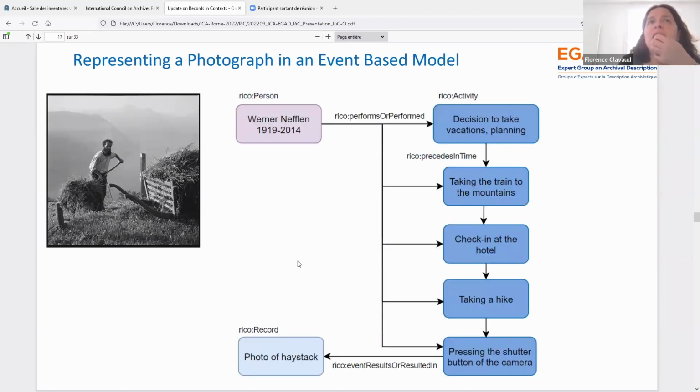And finally, this is another perspective using an event-based model that RiC-O can enable us to represent. This is the sequence of activities or events that resulted in the photograph, which was described through the former slides.